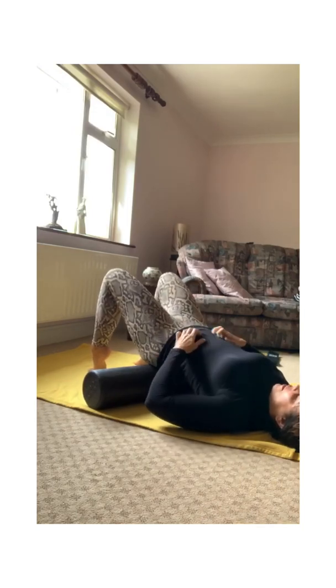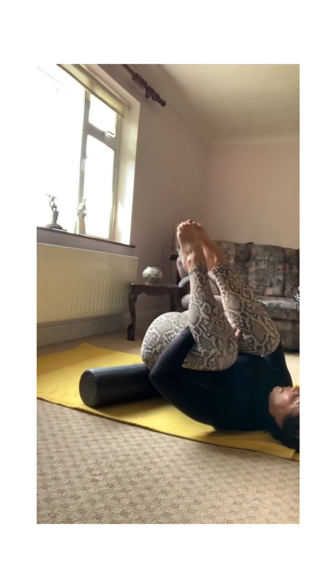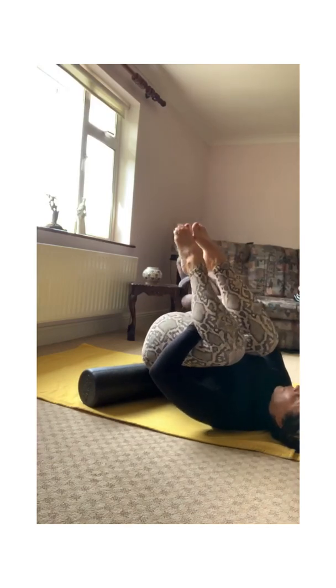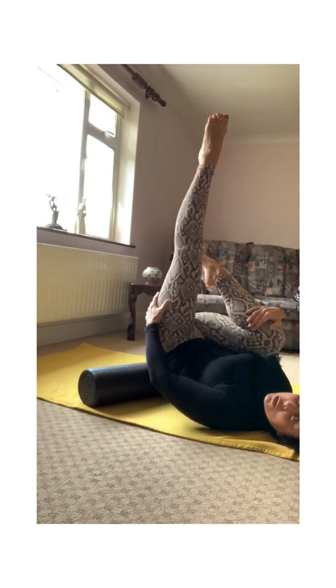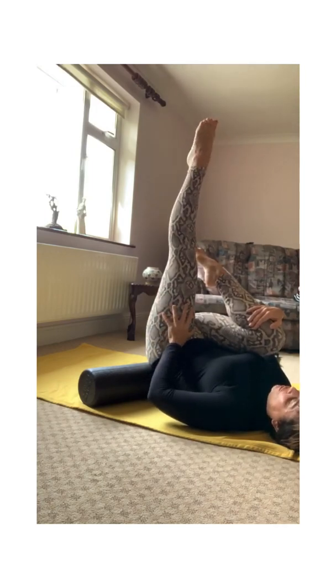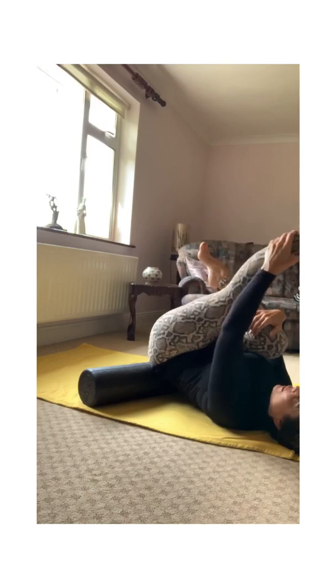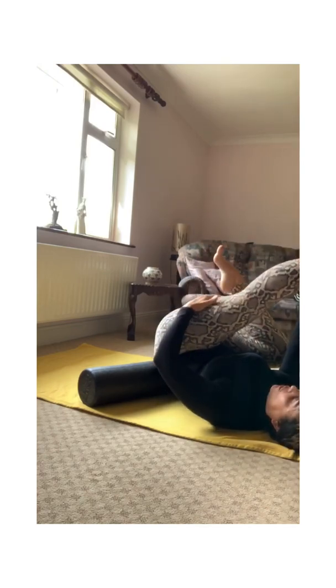shorts or your leggings. Bring both knees into your chest, hug them in, and a little rock side to side. Bring that back centre, left knee stays where it is. The right reaches up towards the ceiling, point and flex. Toes to the ceiling, toes to your nose. Bring your toes towards your nose, push up on your heel, drop your leg back, stretching through the hamstring here. So that comes right back and stretch.